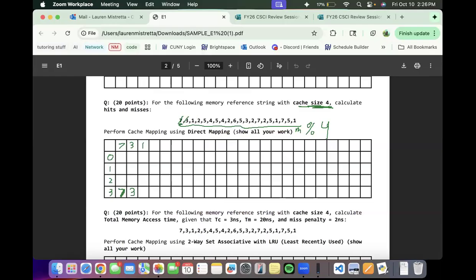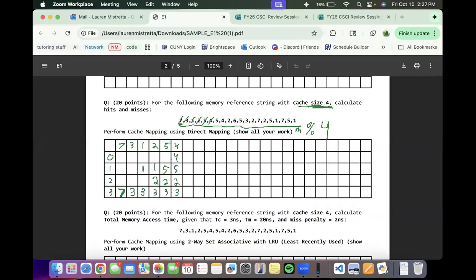All right, moving on to 1. Now we change. 1 goes here in the 1 spot because 1 mod 4 is 1. So the 3 will also just remain there. All right, 2 is going to be the same thing. It goes in the 2 spot. The 1 and the 3 stay the same. 5 now, 5 mod 4. Okay, now we have the remainder of 1. The 1 gets replaced by a 5, and the 2 and the 3 stay the same. 4. Oh, finally, something goes in the 0 spot. 4 mod 4 is 0. So the 4, 5, 2, 3.